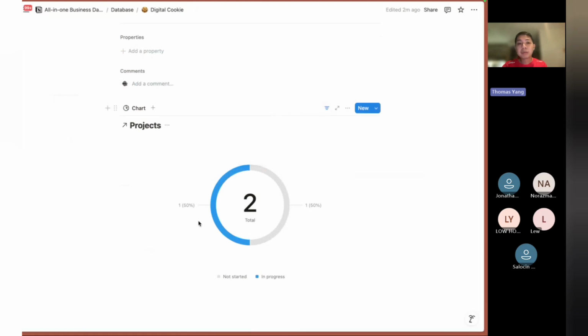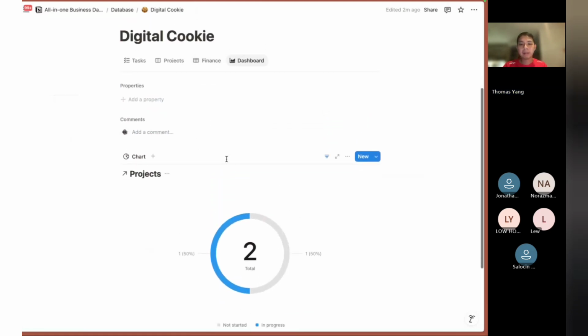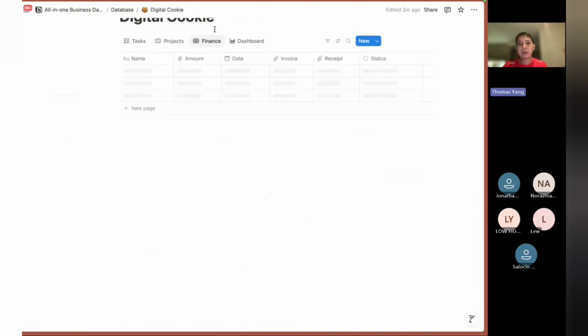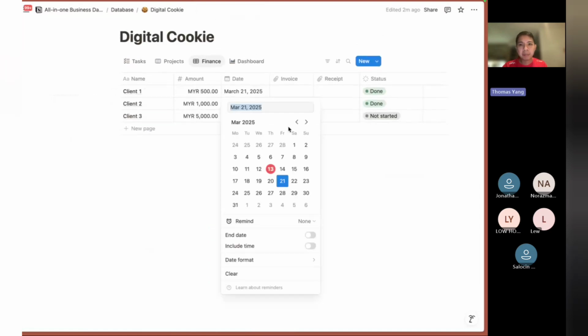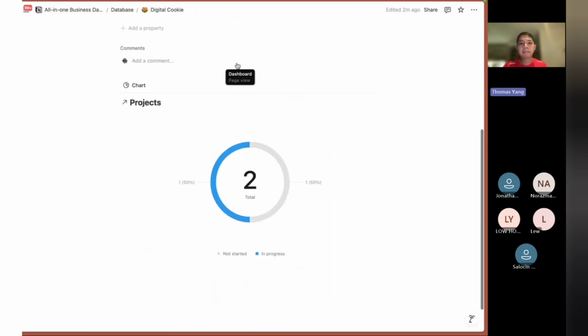All right. So now that we have this first chart, we're going to create a second one, which is the finance. So we kind of want to see our financial record. So let me have a few different months so we can see a spread result here. All right. So we have February, March, and April, right? So we go back to the dashboard here.